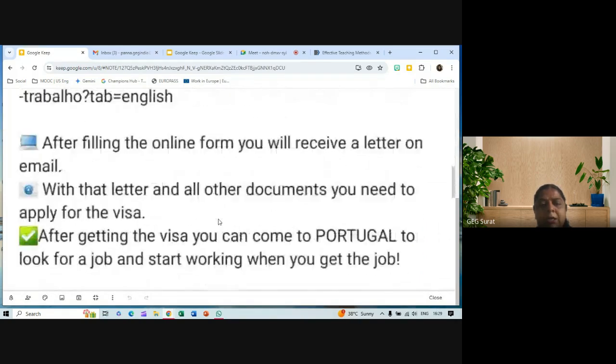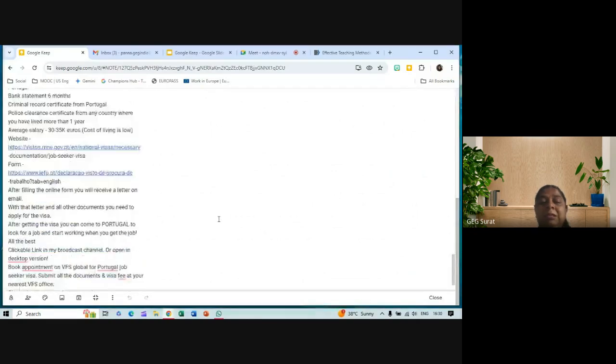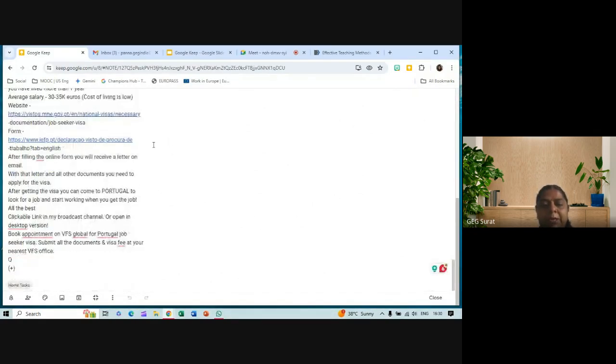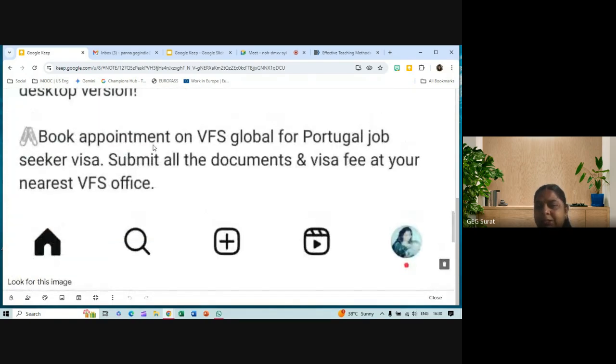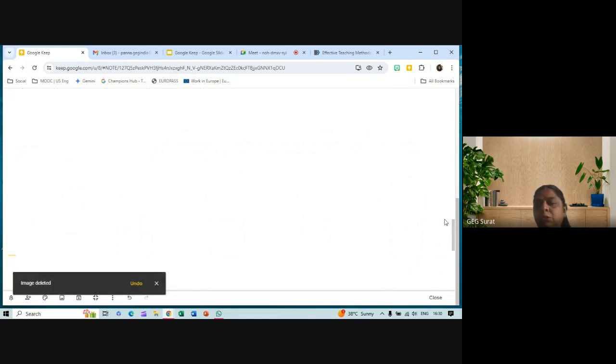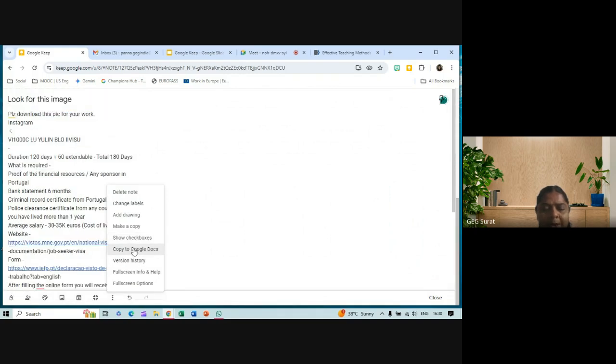The entire list, whatever the note is there on the image with the links which I wanted to have on my note, are placed here, and I can save them. Now to delete this image, I can always delete the image and keep this note here. Suppose I want to copy this on my doc, I can also make a copy, and I can take all the note.